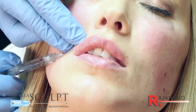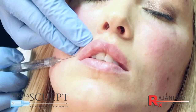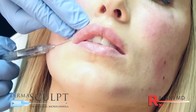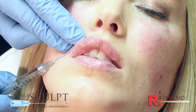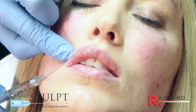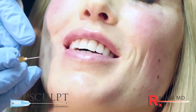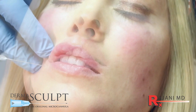I'm at the vermilion border here. A lot of people like a little bit of what we call a ski jump for the lip region, and this is where you can create it. This is different from adding volume to the wet-dry border — this is actually creating that little curl up of the youthful lip. If there were vertical lip lines, which there are not in this case, I would add some up into the white roll and above this area to add a bit of volume, because vertical lip lines occur because of a loss of volume usually, as well as a bit of elasticity and hyperdynamic movement.